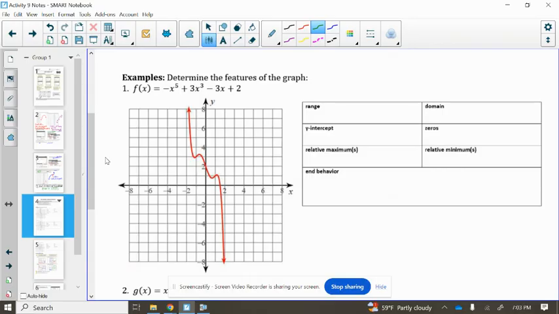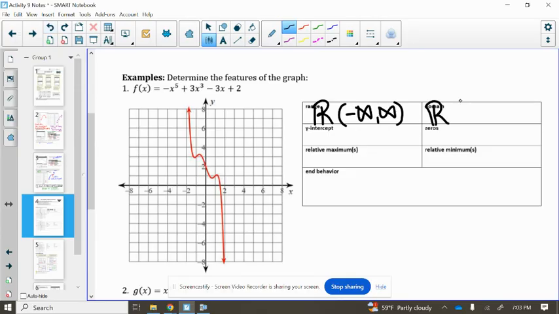So we see here the graph given for this particular quintic polynomial, and we are going to use the graph that they gave us to guesstimate some of these points from the graph. So our domain and our range, if we look at this, well, our range is all real numbers. We notice that the graph this time is going negative infinity to positive infinity, going all the way. There's no max, there's no min. All y values will eventually be hit.